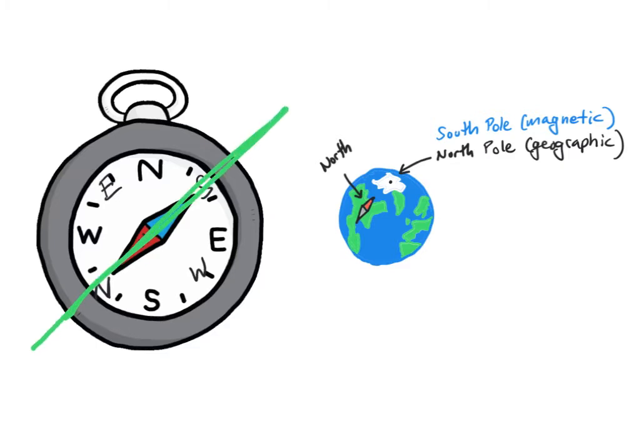In terms of directions, we say that magnetic field lines point from north poles to south poles, which gives us something like that. In other words, it points in the direction of the North Pole on the compass, because the North Pole is pointing towards a South Pole, which would be somewhere over here. And magnetic fields, again, point from north to south, like electric fields point from positive to negative.